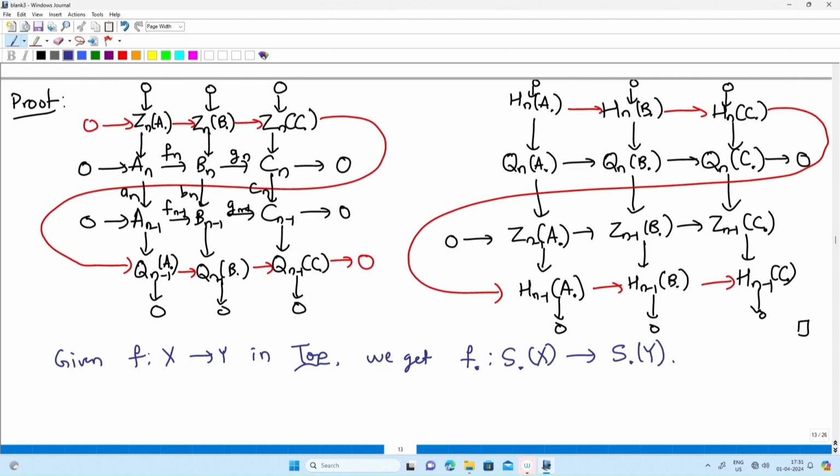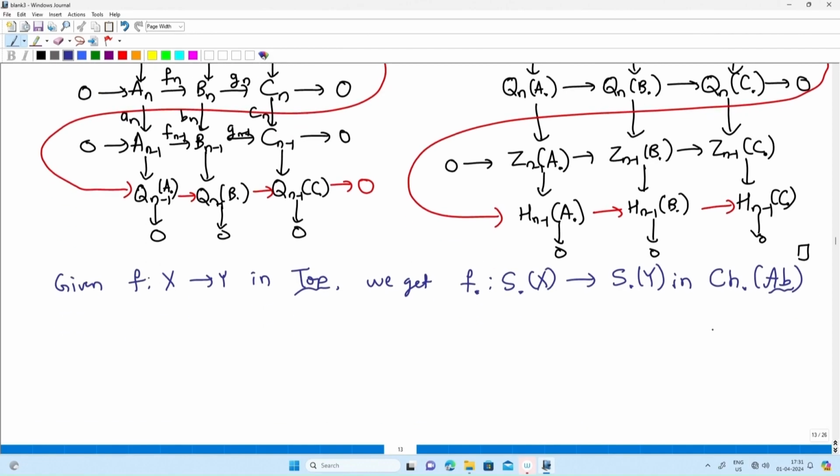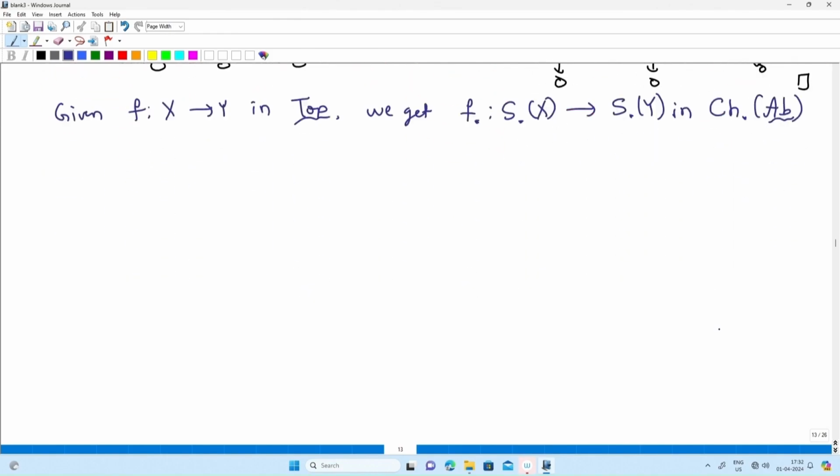So what if we have two continuous maps that are homotopy equivalent? Then their images in this category of chain complexes, so this is happening in the category of chain complexes over abelian groups, that's how we normally define it. If two maps are homotopy equivalent, then they can also be termed homotopy equivalent in the category of chain complexes, provided we define the notion of homotopy of chain complexes appropriately. So let us do that now.